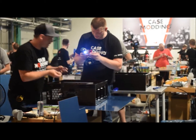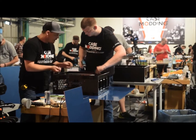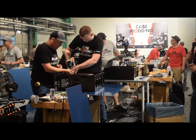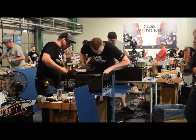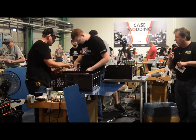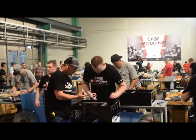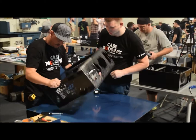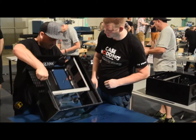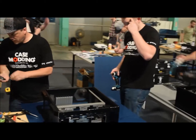Maybe some side panels. A lot of this is all popping together, and I think they've either used some screws or they're taking anything apart that they can screw out. And it looks like they've got things pretty under control on that side. Looks like this is aluminum, though. Yeah, it is aluminum that they'll be using for their panels there. They have marked on their front. They have two sides fronts. So it looks like they're going to be redoing it quite a bit.